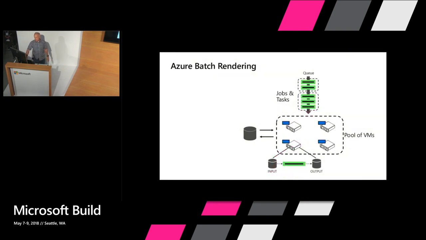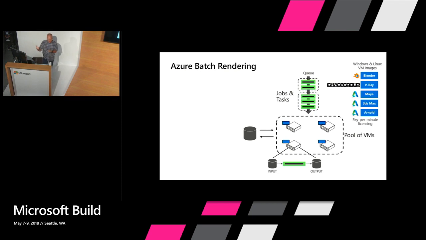Just to quickly point out what we did with rendering there. Rendering is a specific workload we cater for on top of the core Azure Batch. We created these marketplace images with the software: the free Blender, and the premium software from Chaos Group and Autodesk. We also have pay-per-use licensing for that software. You pay for the VM by the minute, rounded down to the nearest minute, and if you choose the premium software, we have a price for that as well. That way you don't have to worry about licensing servers and buying full-time licensing if you're just using this rendering sporadically.